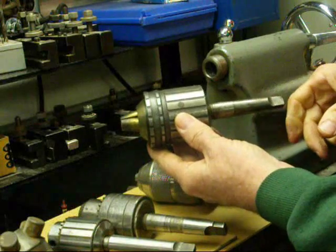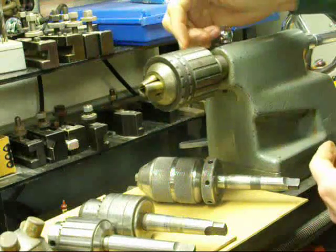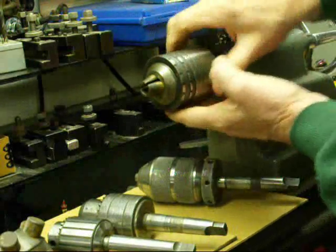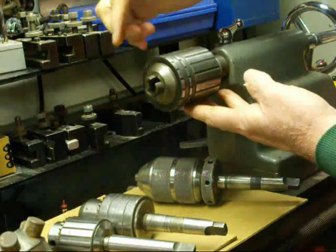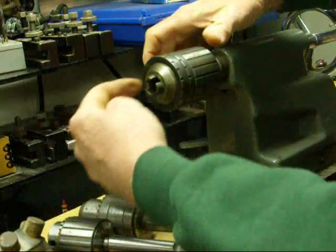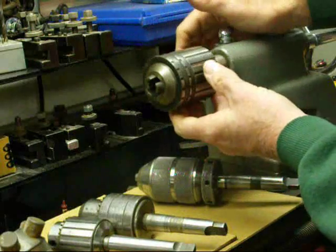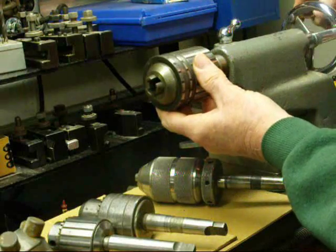This chuck has been shown in many of my other videos. This is a brass-jawed Jacobs chuck sometimes called an armature chuck. It's made to hold armatures when you turn them down — I have a video showing how that's done. You can hold a piece of work that does not have a center hole because the jaws are brass; you just oil it and snug it around the work. I don't know if they make these anymore, so you'd have to buy a used one on eBay.